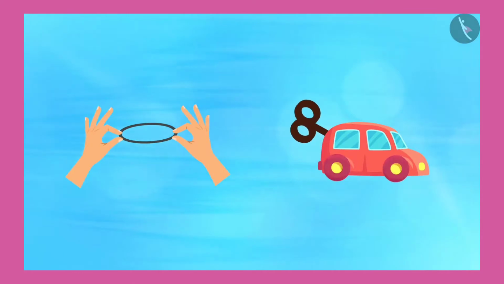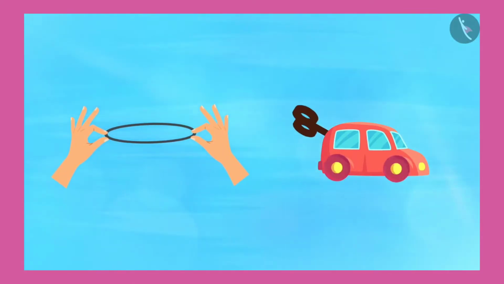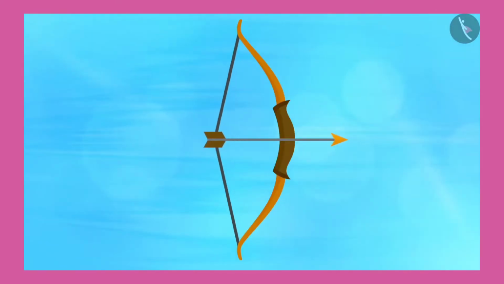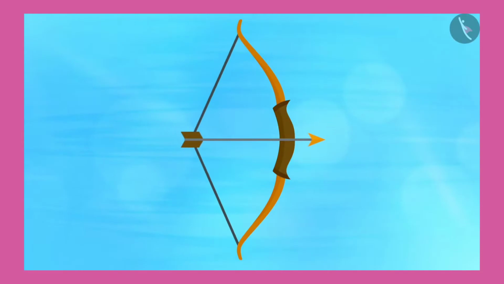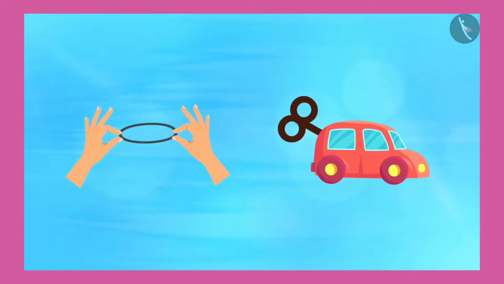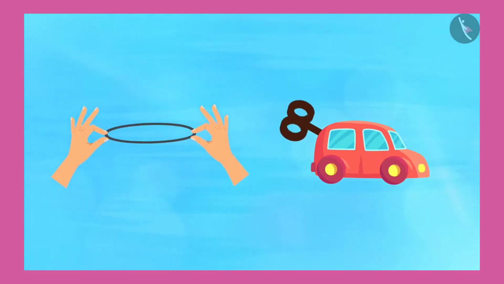In all the examples, the object stored the energy from the work done on it. When an object doesn't use the energy transferred to it to cause any change in its speed or velocity, then it is stored by the object in the form of potential energy. You transfer the energy when you stretch the rubber band or wind up the key of the toy car.